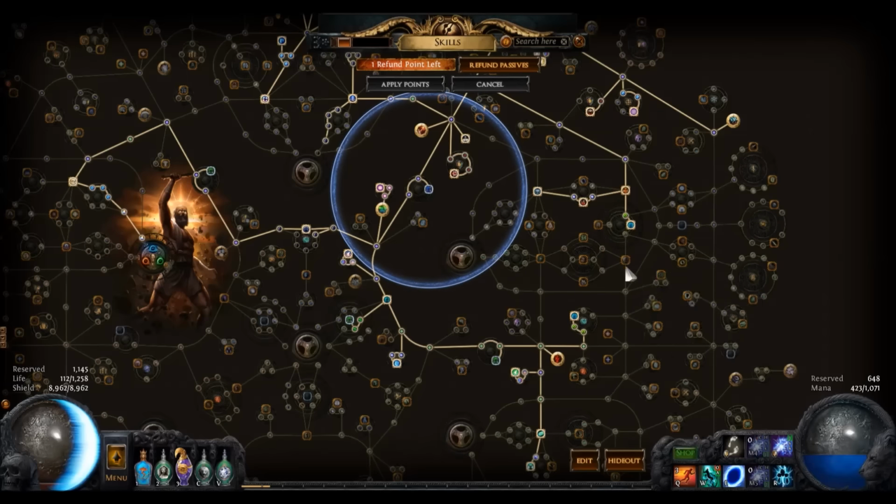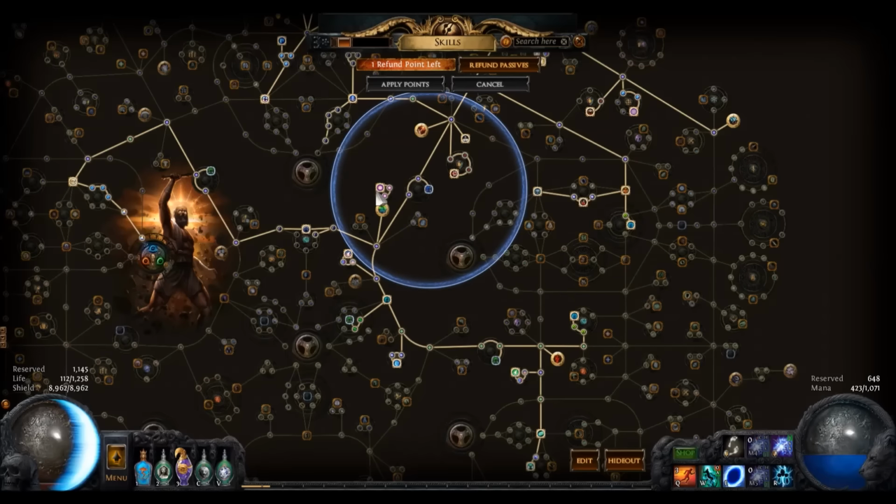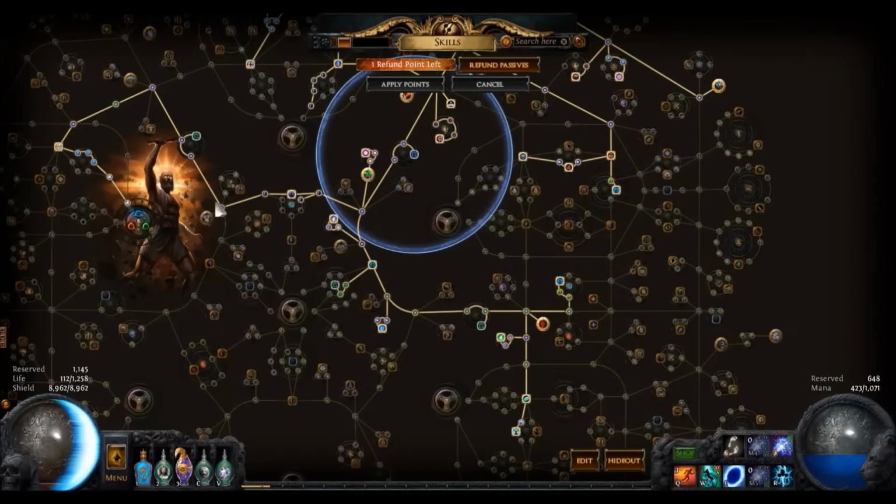I'm considering linking Herald of Ice to increase the area effect. It's absolute murder. Also note that the unique Dream Jewels are less effective near the Shadow, since a resistance node has been relocated. The skill tree can be done in different ways, there are many roads leading to Rome.